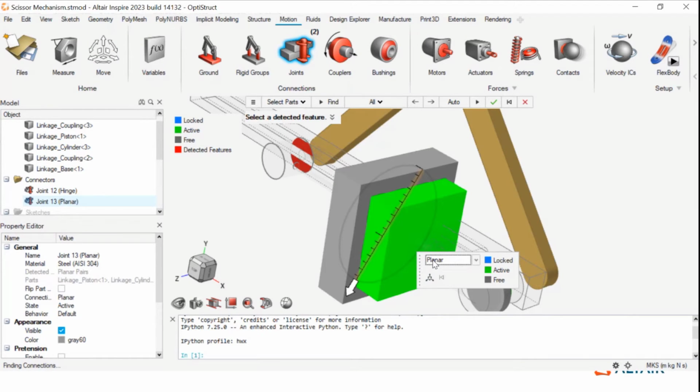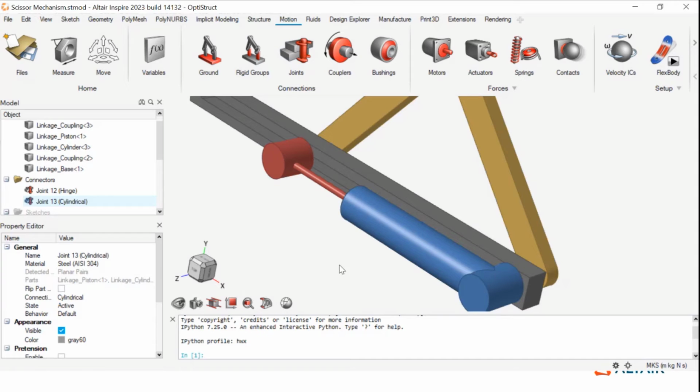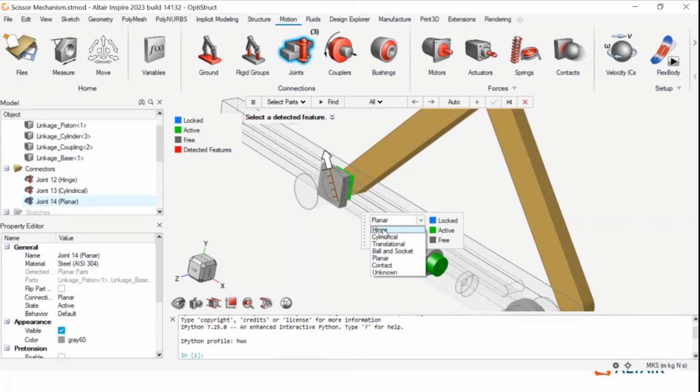Now, granted, there's no hole in this cylinder right now. So if I do this, I have a cylindrical joint. And by that, I mean this part right here doesn't have any hole in it, so there's no feature in there. The point here is somebody is conceptualizing perhaps, and they're not putting all the features into the model, but they still have a way that they can go through and build these different parts or joints. And then you can walk through and do what you need to on these different joints all day long.